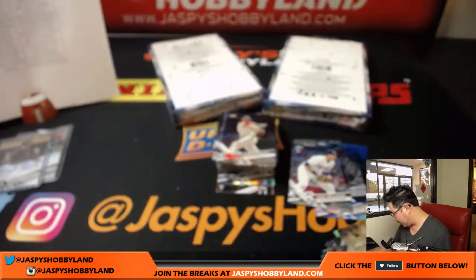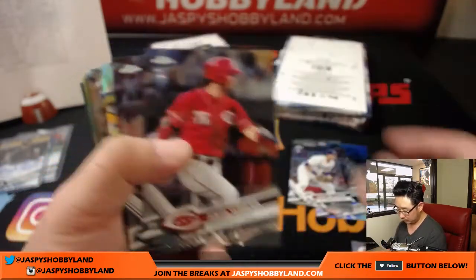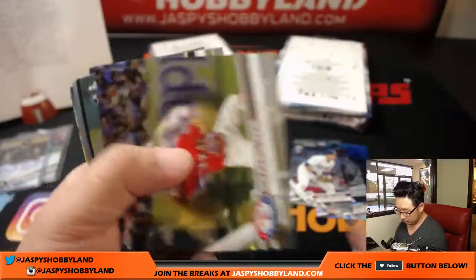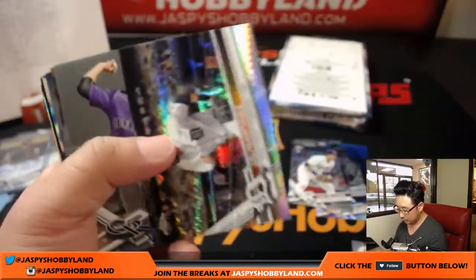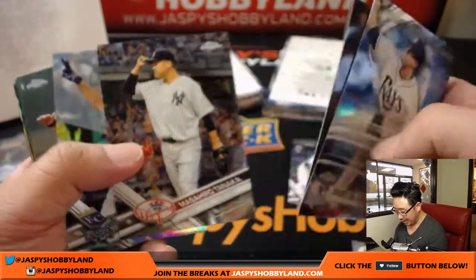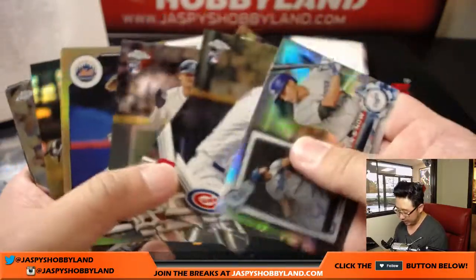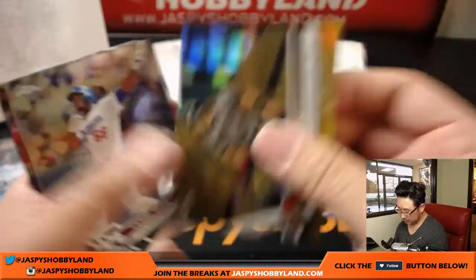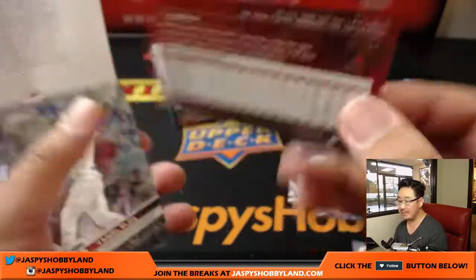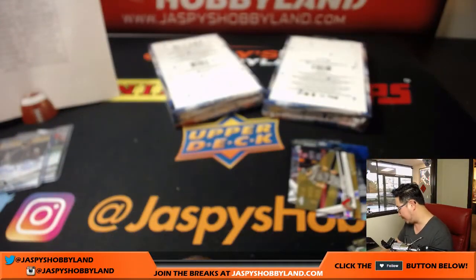Cody Bellinger, we'll set that one aside. Jose De Leon as a Ray in this one. Corey Seager then and now. AJ Pollock Gold, 27 out of 50 for Jordan Hope. Nice AJ Pollock. That is that. Two boxes to go. We're almost there.